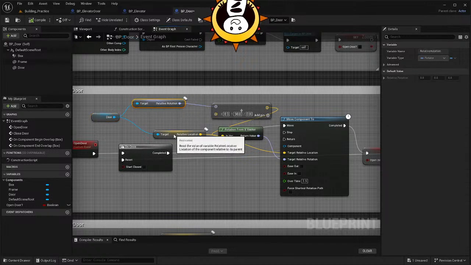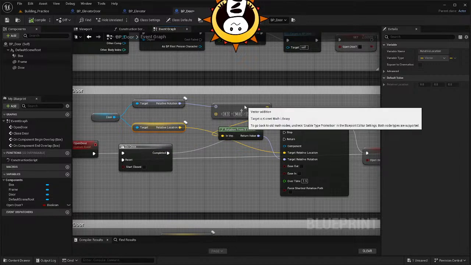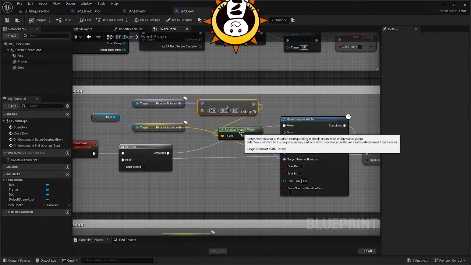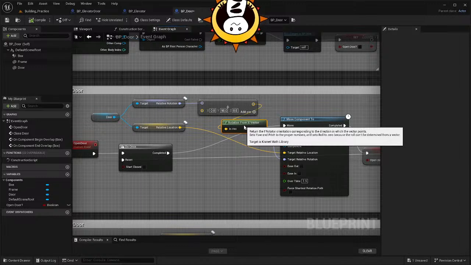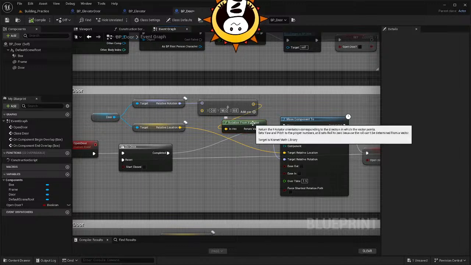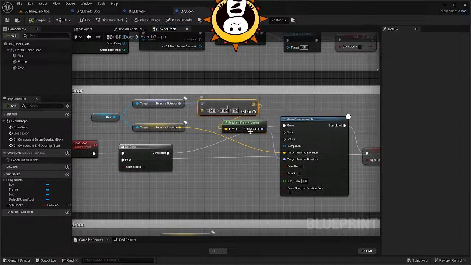If I had to guess, that's what's wrong. Return the F rotator orientation corresponding to the direction in which the vector points. Sets yaw and pitch to the proper numbers and sets the roll to 0 because the roll can't be determined from a vector. Right.